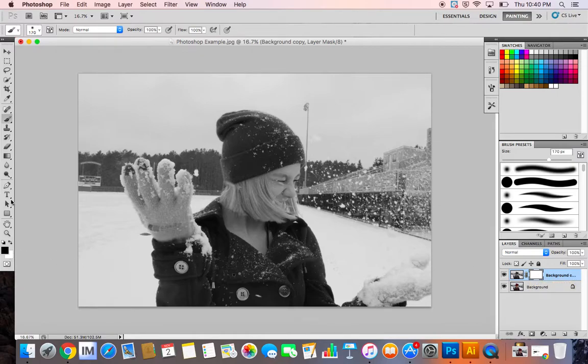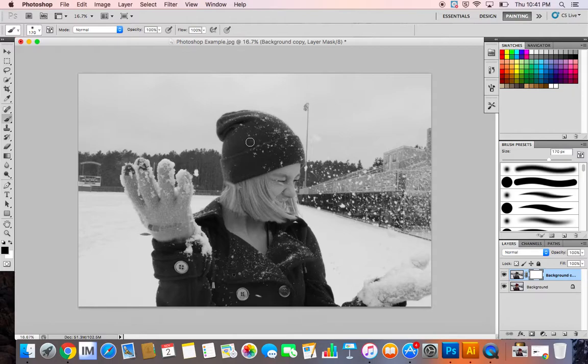Then over here, you'll notice I'm on the paintbrush tool, or it's just called the brush tool. Let's see if I can hover and get it to show me. Brush tool. Careful, this is the history brush tool. You want the brush tool. Then down here, see these little black and white boxes? If you click these, it switches it back and forth. You want black on the top because that's what I'm going to paint with.